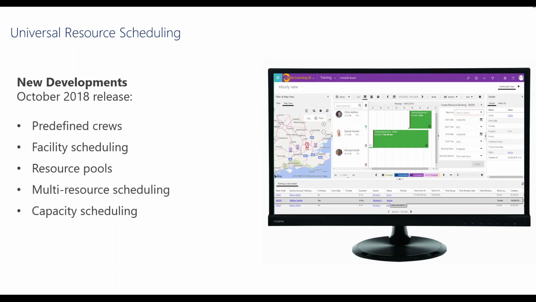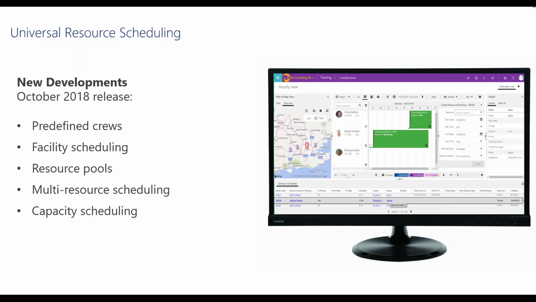The October release cycle also sees some wider enhancements to the capabilities of universal scheduling beyond what we've demonstrated today. And here we've just picked out a few highlights. Using the default functionality that Martin just demonstrated, this has been designed for bookings that are fulfilled by a single resource.